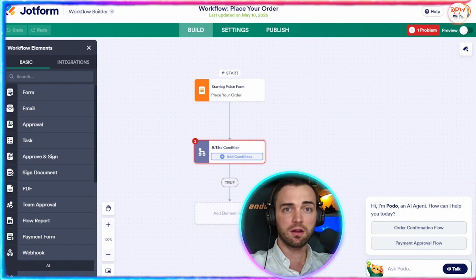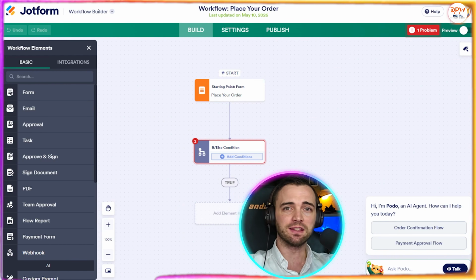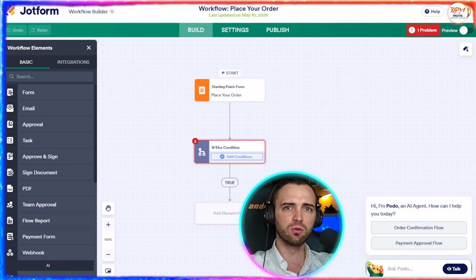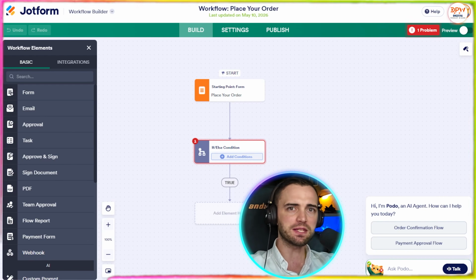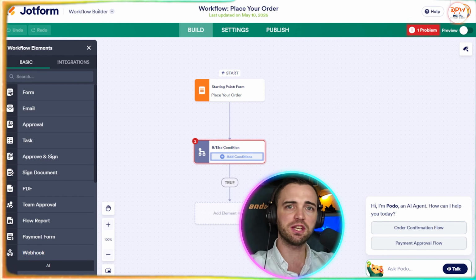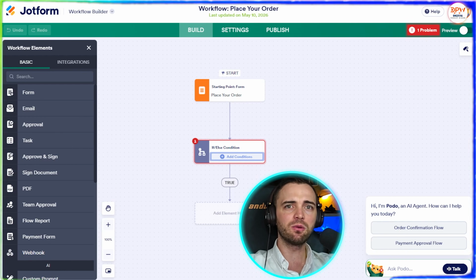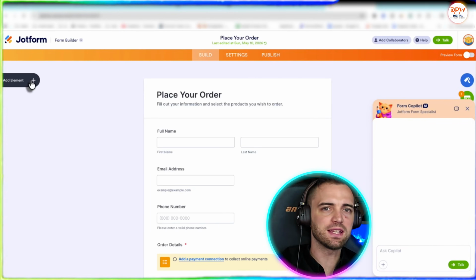Now there's also smart forms, which is advanced conditional logic. Here's where you leave the competitors in the dust. Nobody wants to answer irrelevant questions. With Jotform, you can set rules to show or hide fields based on what the user types. If they select business, you could show the corporate pricing. If they select personal, you could route them to a cheaper tier. And remember, if setting up these rules manually feels intimidating, the new AI Copilot can help you build these conditions automatically. Now, what about conditional logic?